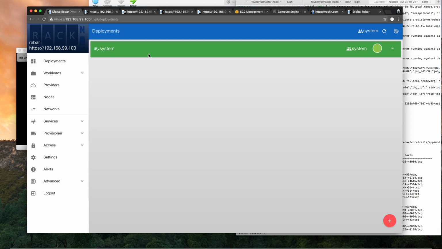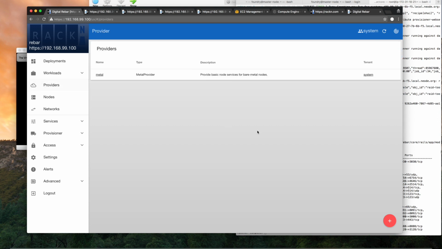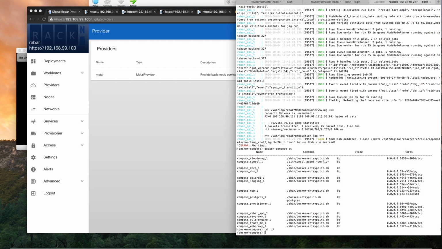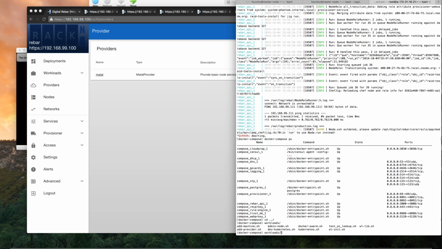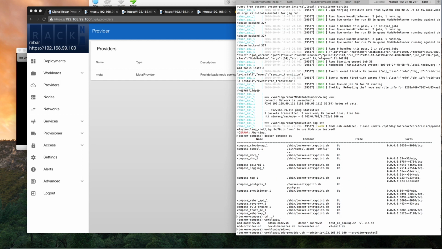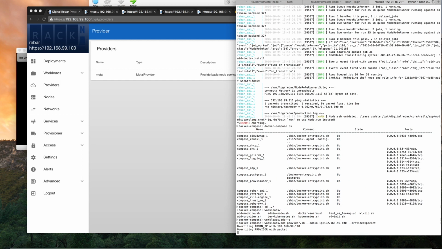Click on my deployment, on my system deployment, and they get stored there for use later. That allows us to find the nodes in the system before we actually try and assign them. But if we're talking about cloud instances, then we need to add providers. So I'm going to run a little script that I've wrapped quickly around my RESTful API, and I'm going to add some providers to the system.